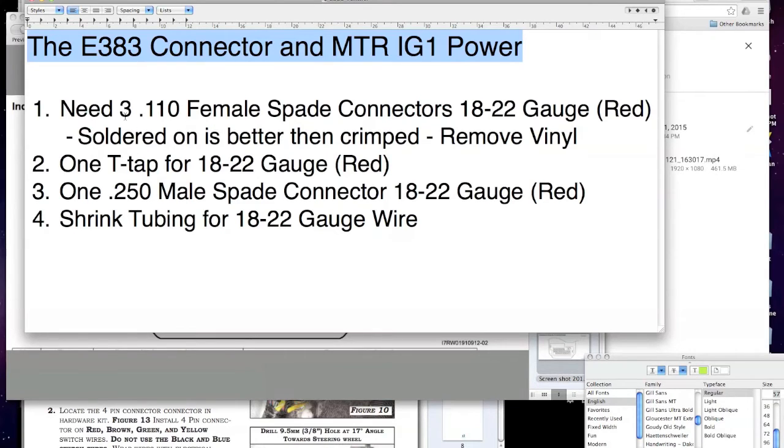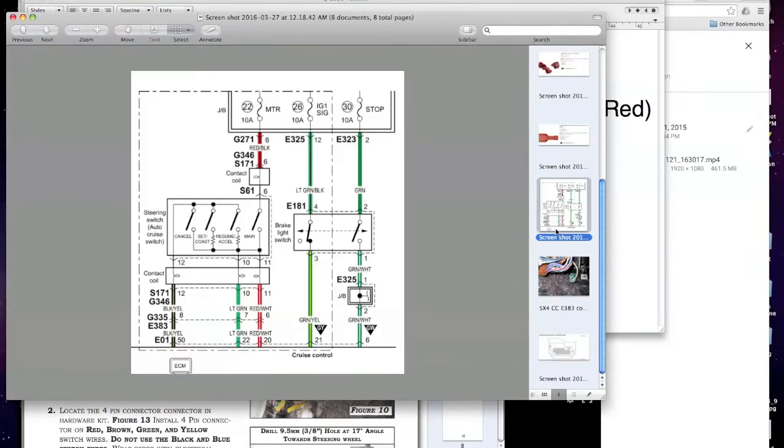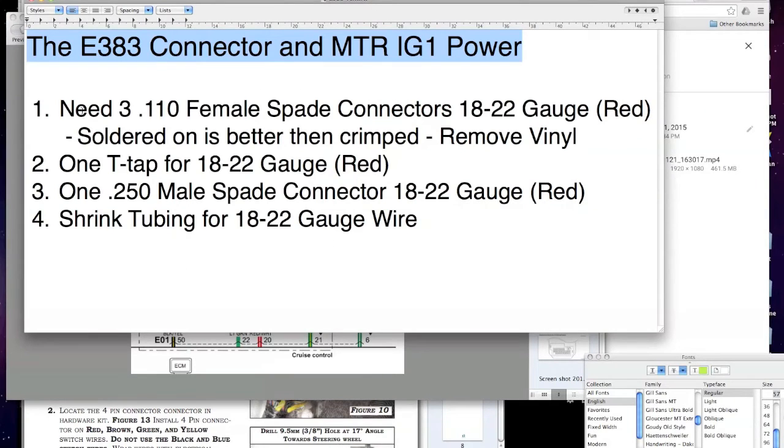This is the next step. So you've got your 4 pins into that G346 connector that goes into your contact coil or your clock spring, right? Pin 6 being your power, pin 12 being your ground, pin 10 being your mode, and pin 11 being your main. So you have those all connected. You have 4 wires, or at least you have the pins ready. Maybe you don't have them in that connector yet, but you're ready.